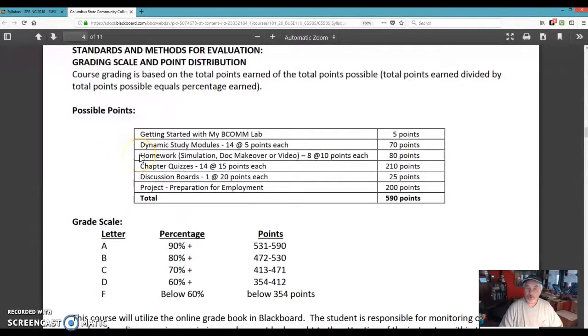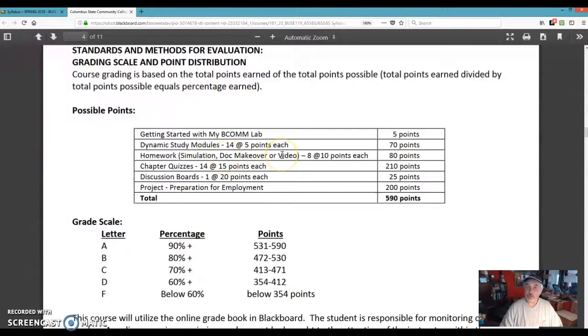Then you have homeworks. Homeworks are either simulations, which are scenarios we put you in and ask you to make decisions at certain points, and depending on your decision, you'll go one path and it'll continue through the simulation.